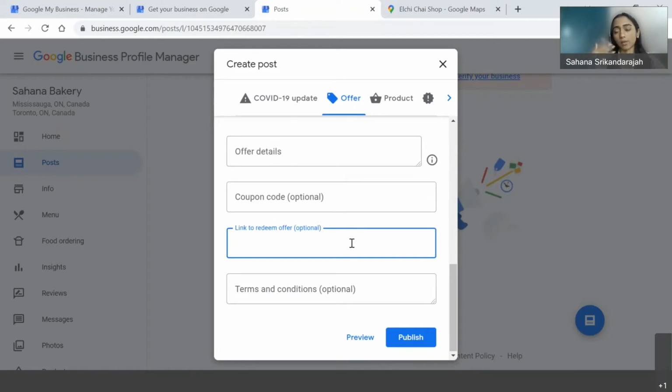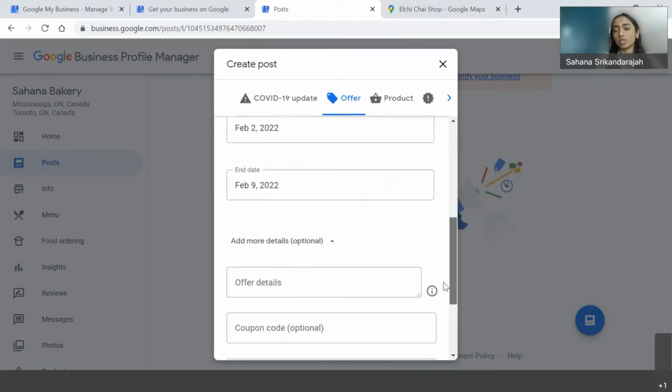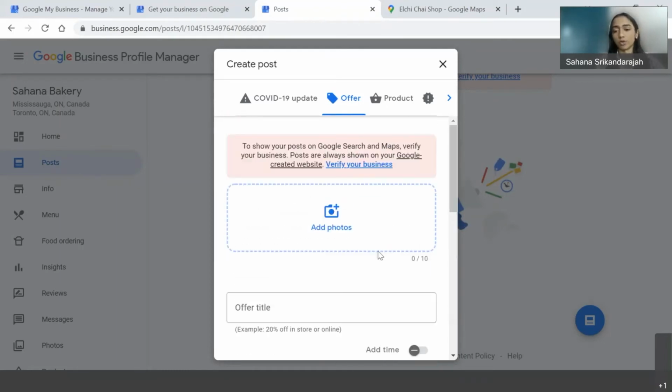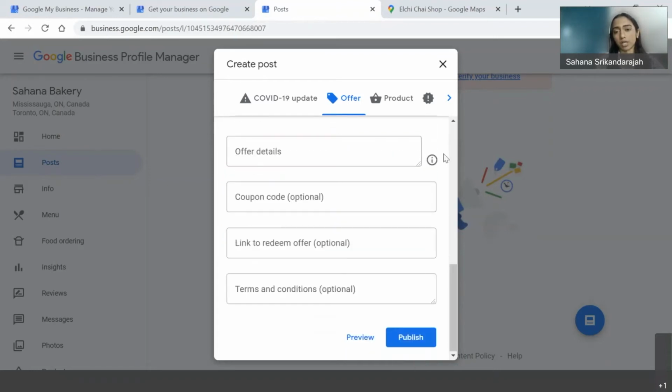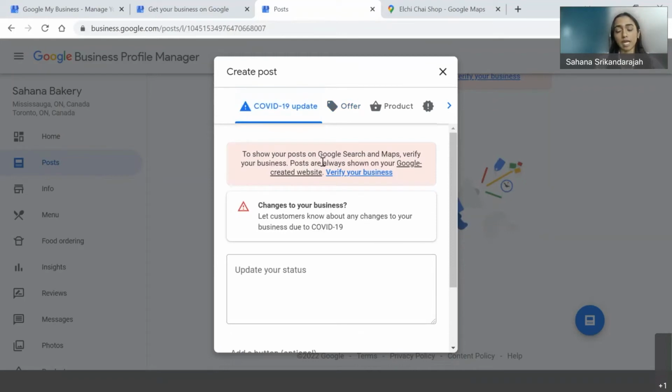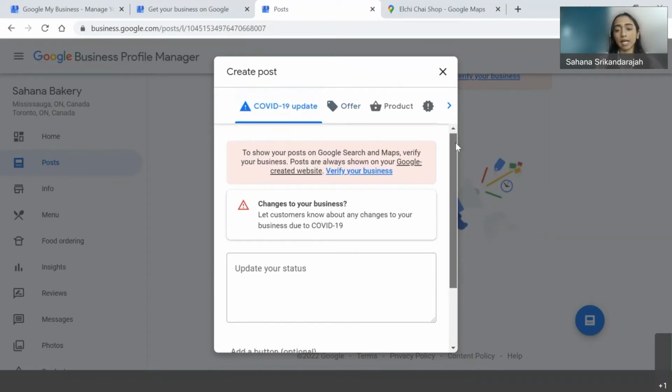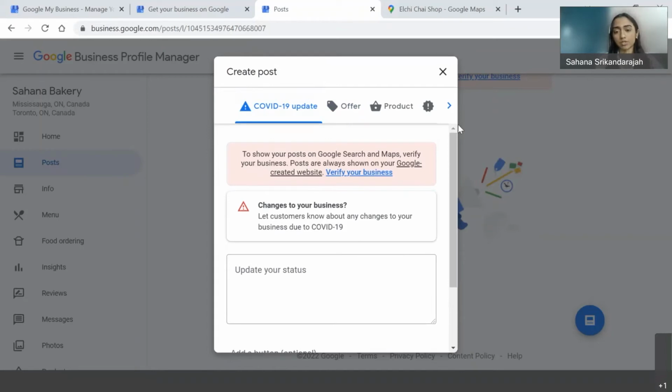And so that way, if you need to invest more maybe in Google Ads or something like that, you can do that. If you need to invest more in Google Photos and things like that, you can invest more in those things. That's a great way to use this function. Another way to use this function that's super timely right now is the COVID-19 updates. Highly recommend that anyone and everyone provide this update so that people know if you are operating or not.